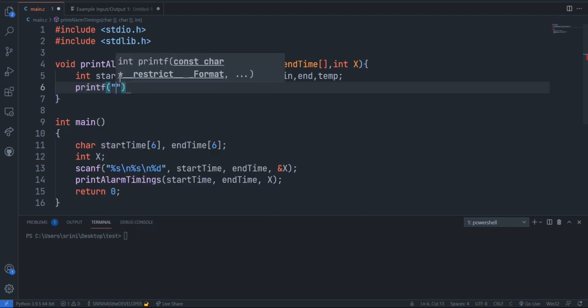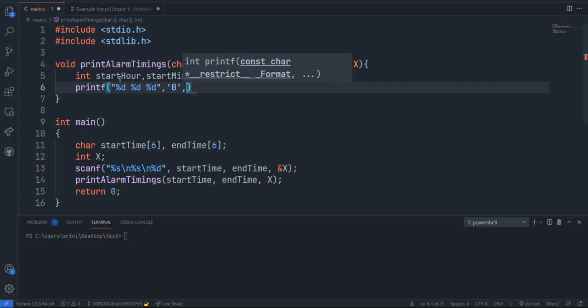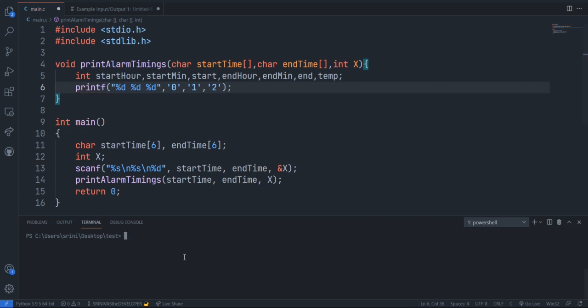Printf %d, %d comma character 0, character 1, character 2. If I run this program, you will get to know what is happening.